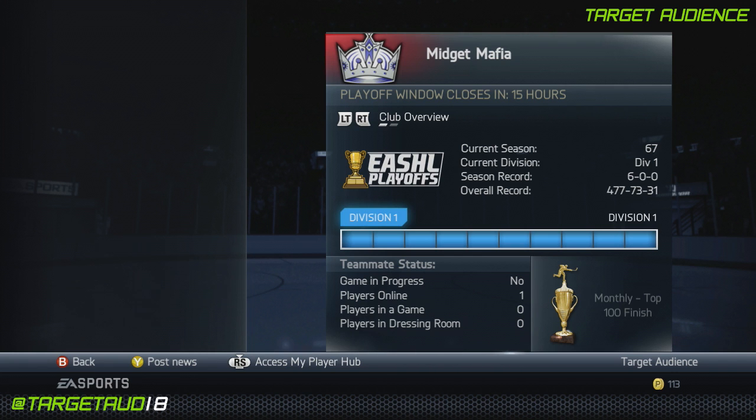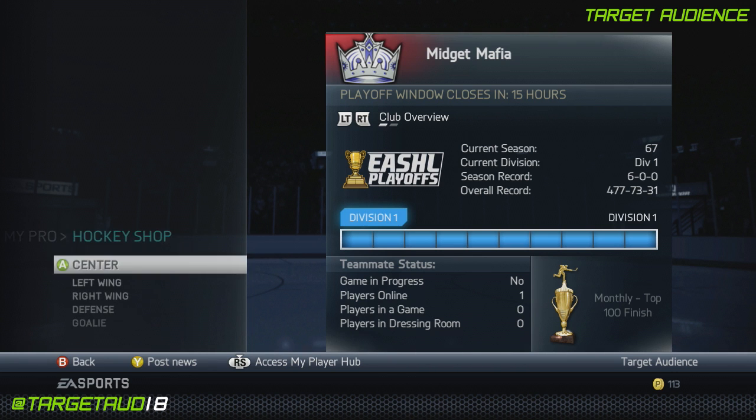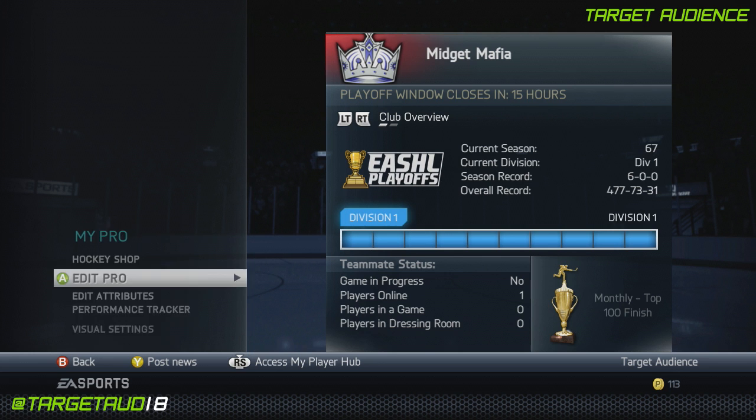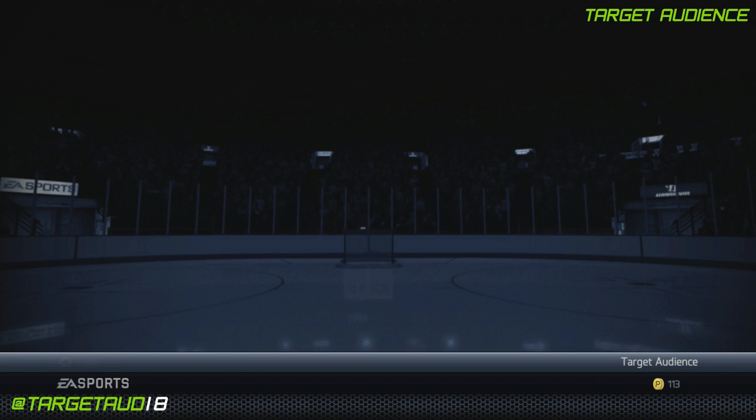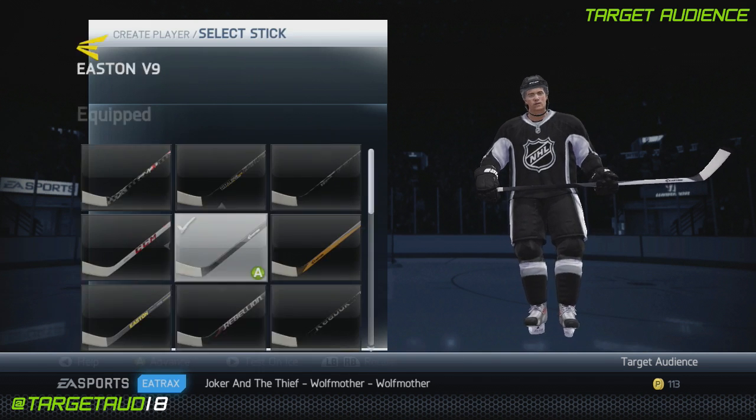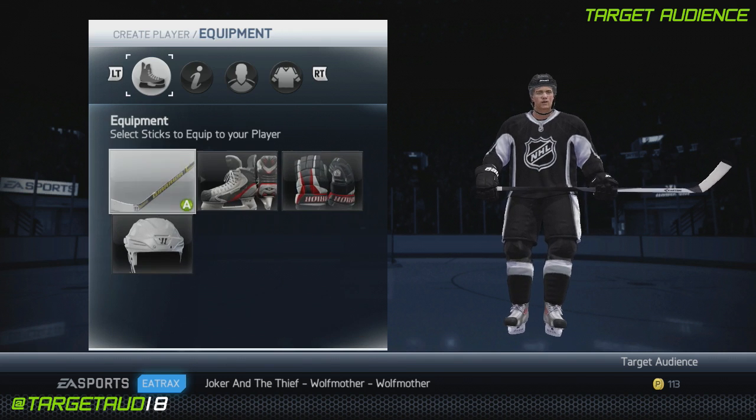I'm going to show you what he looks like first. Go to edit pro. Chris Kunitz is a left wing, so I built him as such. Some of the gear, there's actually only one piece of gear that isn't in here, and that's the stick that he's using, but I got as close as I could. So stick, we're going to do the Easton V9. He doesn't use that one, but we're going to add it.